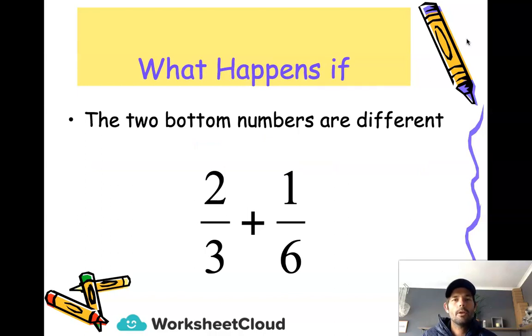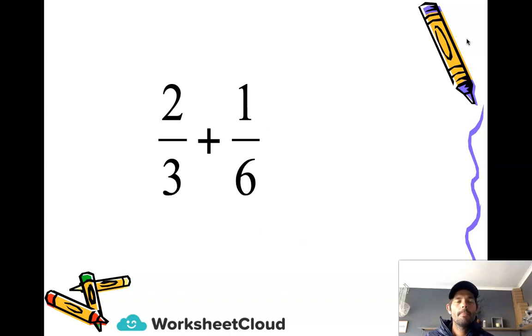How are we going to get those 2 denominators the same? So there we've got 2/3 plus 1 over 6. I cannot add them as they are. I need to make their denominators exactly the same. Okay, so from here, I would need to think about multiples of 3 and 6. And you should be thinking, well, 3 can turn into 6. So therefore, I'll have the denominators equaling 6.